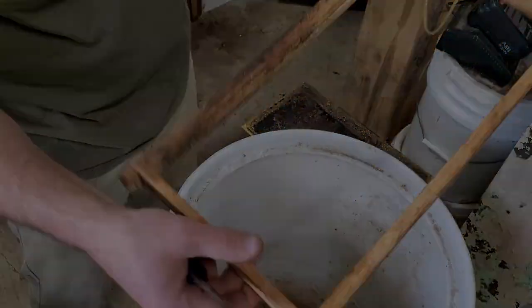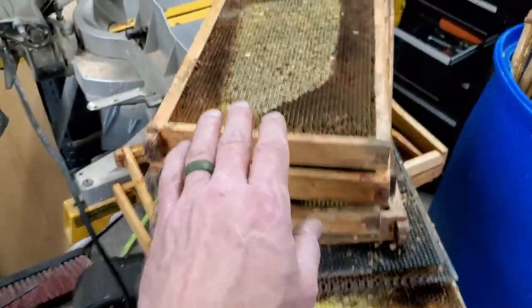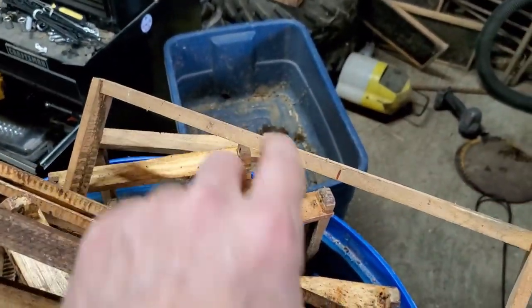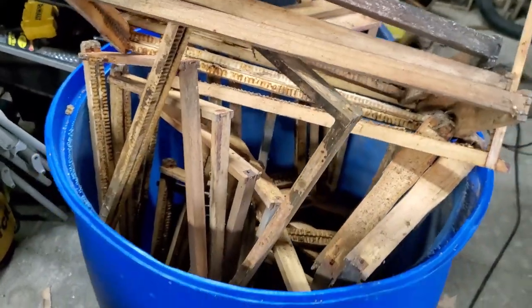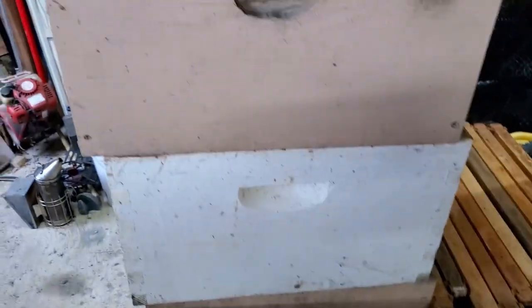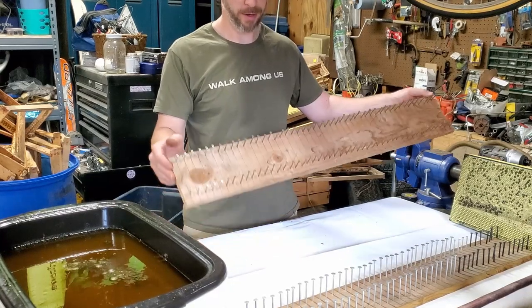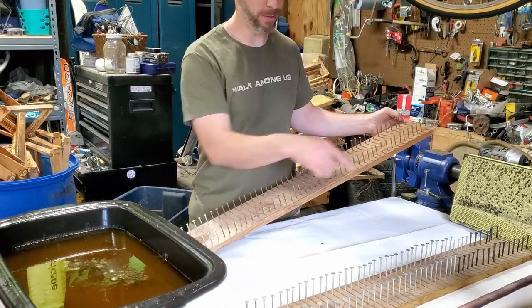Once foundations are clean I'm piling them here. The dirty ones I'm putting over here to scrape completely - I've got a setup for that so I can melt that down and render it. All the frames after I've taken the foundation out go in this pile once scraped - they'll be ready to fill. I also need to scrape the boxes. It's springtime - this should have been done in winter but it's cold and I was hunting. We did a lot of it but didn't get it all done.